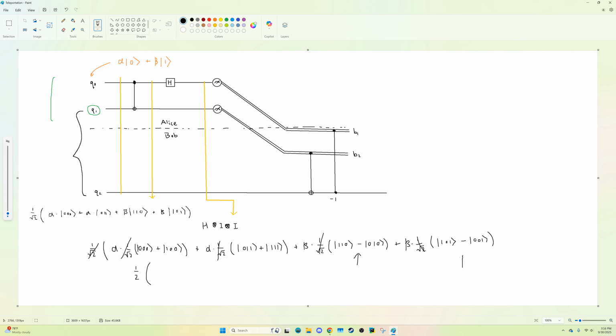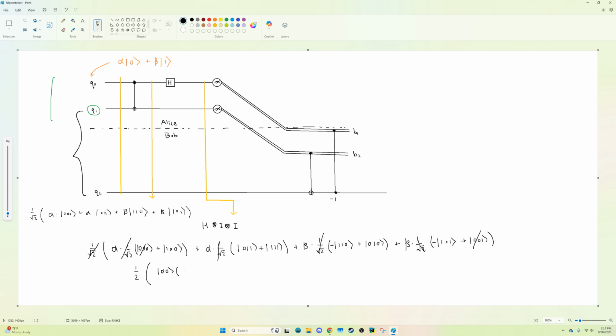Here on these two steps, when I apply minus, it should be applied to this term, not the other term, because the minus state is equal to ket 0 minus ket 1, not ket 1 minus ket 0. So it should have been inverted, so that it should be minus ket 110 plus ket 010. So using this now, we can pull out the first two qubits. So we have 0, 0 coming from this term and this term. And this is times alpha plus beta.